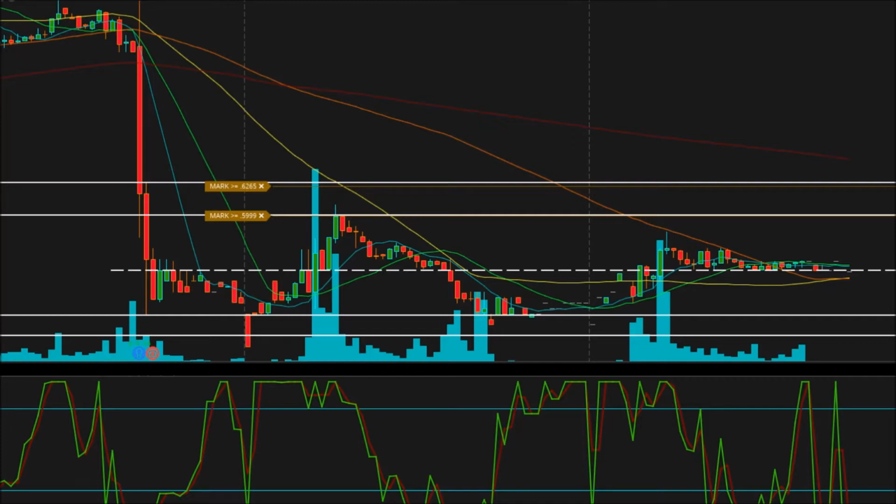This time we're taking another look at ticker symbol GEVO, Gevo. Company name, Gevo Incorporated. Imagine that. And the chart we're looking at here today is a 15-minute chart. Each candlestick on this chart representing 15 minutes of trading.